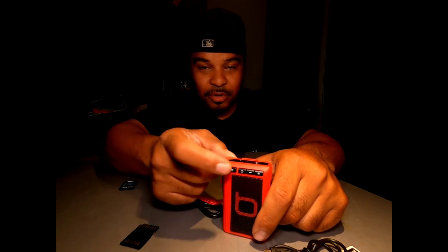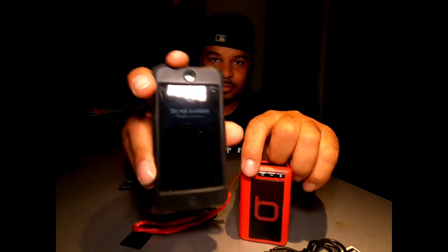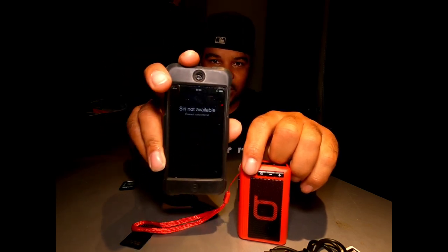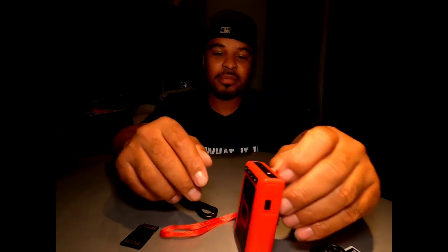If this is connected to a Bluetooth device and you press the M button twice fast, it is going to activate whatever voice program you use on your phone or iPod. For example, I'm going to double tap the M real quick — see what happens. Siri not available. So you have to be in Bluetooth mode but not currently connected to a device in order for this to connect with another Bump Box Bluetooth speaker.